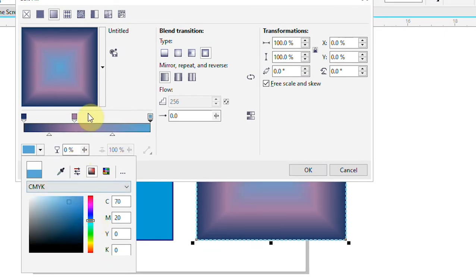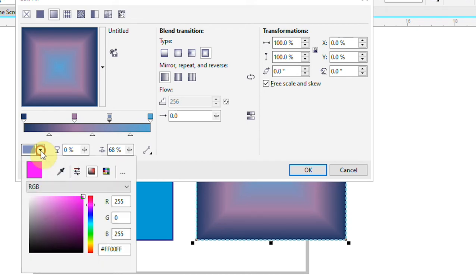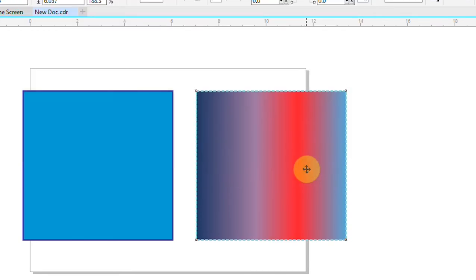Oh, guess what? There's no limit to the amount of colors you can add. Let's make this look like a rainbow. Alright, I'm kidding, there's no time for that. And just edit this color and that's it. See? So that's that for that. When you're done with editing your shape or your object, you click OK.